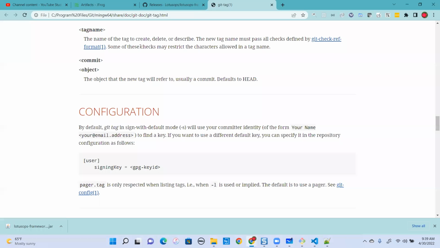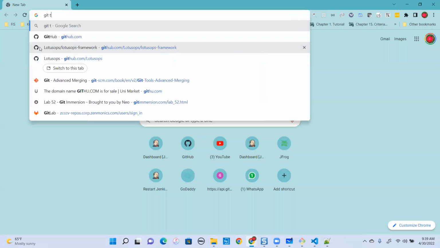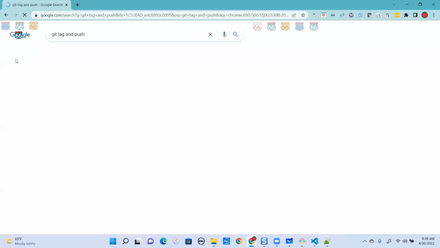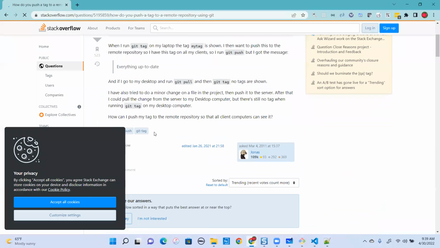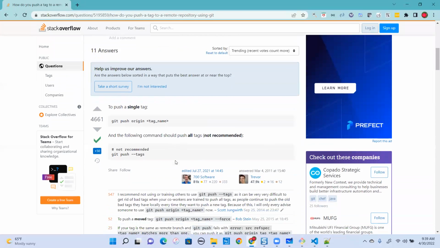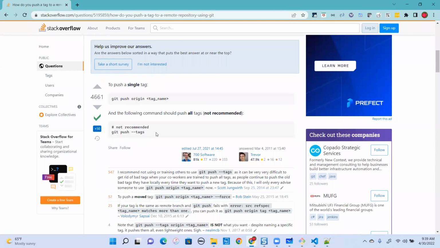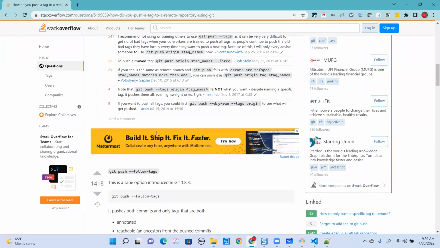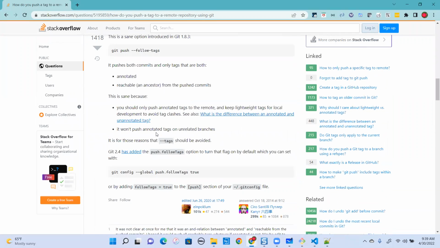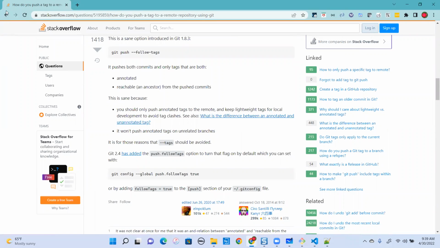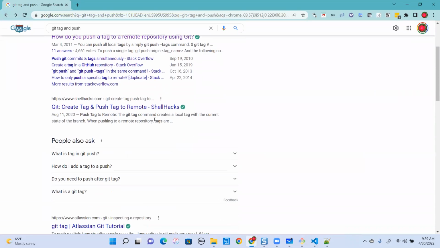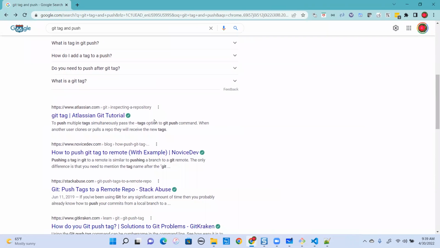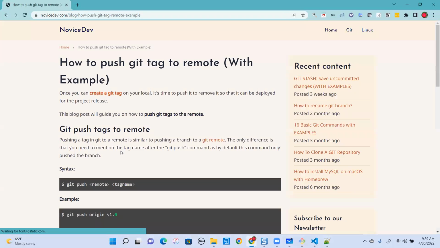This is a command that I always forget. I want to push the tag.